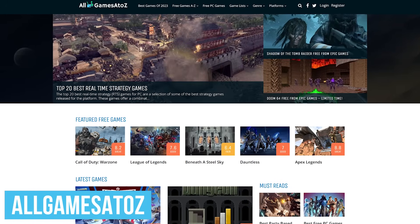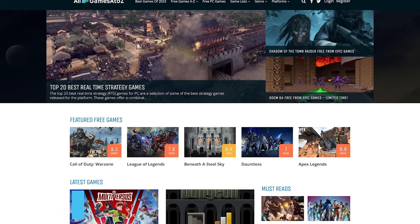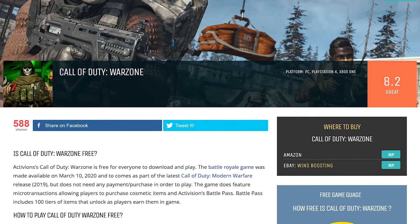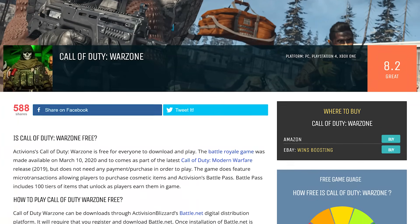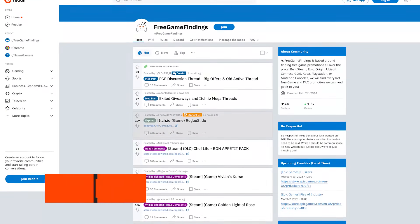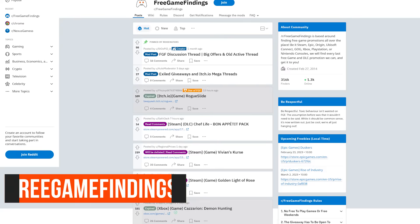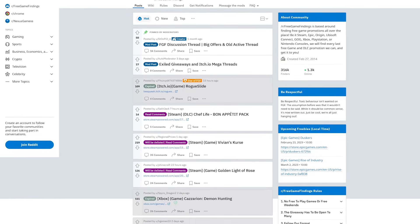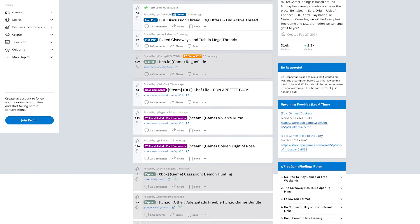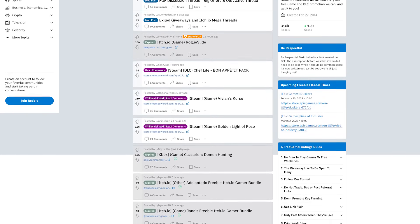Unlike those already mentioned, All Games A-Z is not a site to download free games, but more of a resource to find free games that are available at that moment. After selecting a game on their site, it'll give you additional details, including where that game can be downloaded for free. Another great source to find out about free games is Reddit. The subreddit I check out most often is Free Game Findings. Users on here make others aware of free games available, along with free game giveaways from major and indie developers and publishers, some of which may only be available for a limited time.